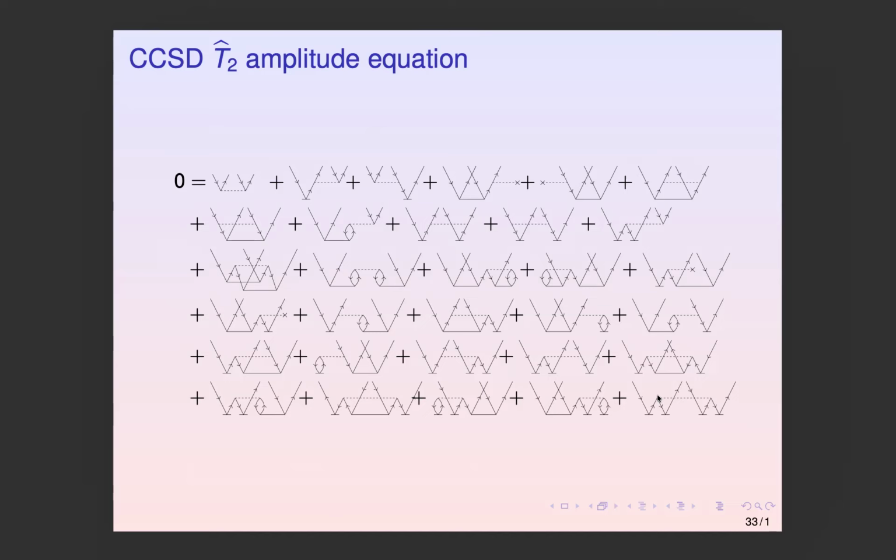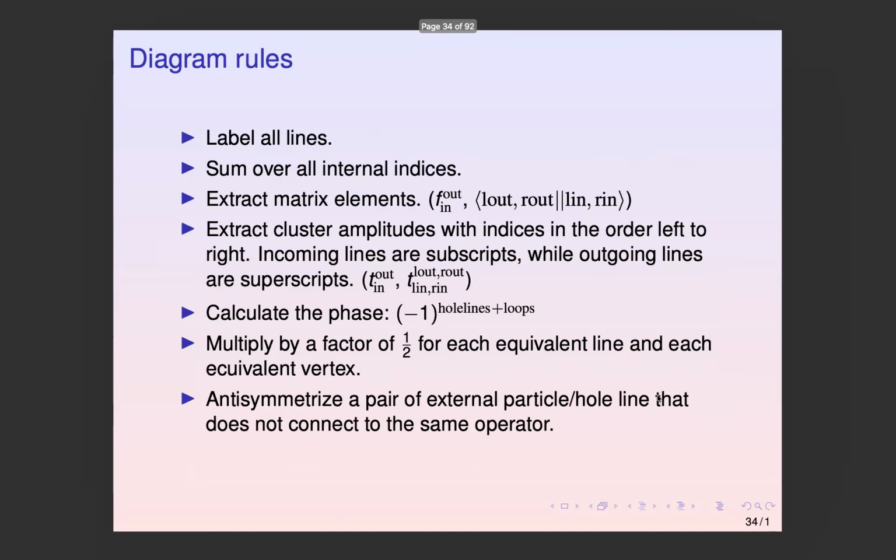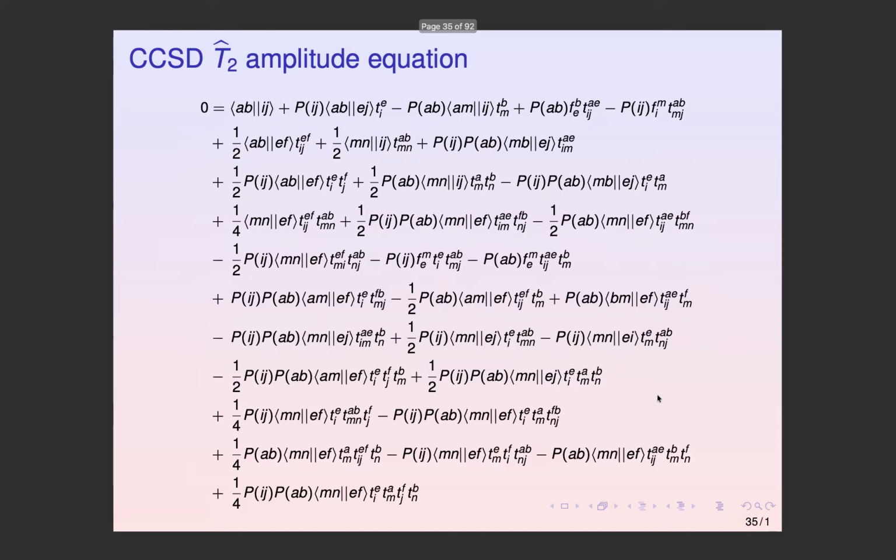Now, anything you see here is something you can generate automatically if you use, let's say, symbolic Python. And then you can figure out what the different contributions look like. But it's always a useful exercise when you do this the first time to do it both diagrammatically and algebraically. Again, this is what you do. The same diagram rules, I just repeat them here for the sake of completeness. And then when you set up the diagram rules, this is the equation you get.